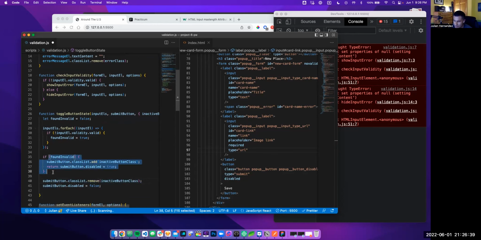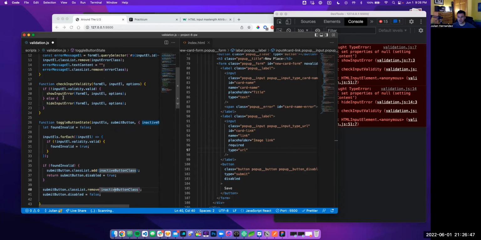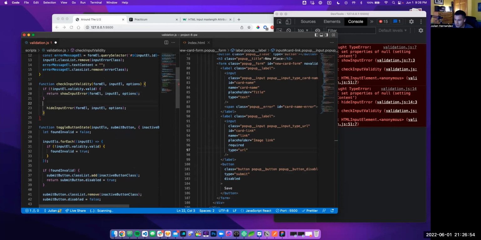So if this runs, this never runs. If this doesn't run, this runs. It's pretty much the same thing, but a little bit cleaner. I can do the same thing up here. I can return from this function, so it's done as soon as this code runs. So if it's invalid, it will show the input error, and that's it. If it's not, it will hide the input error.